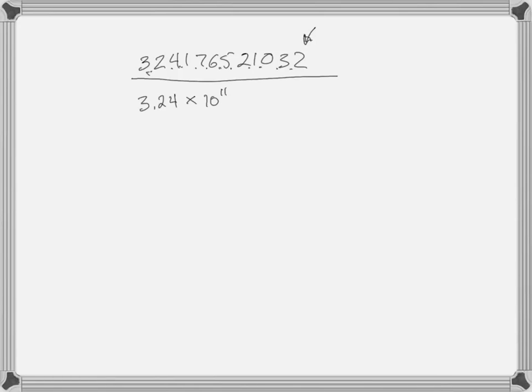So to significant digits, I rounded this to 3 significant digits: 1, 2, 3. I left off the rest. Many of you will have a tendency to just trust your calculator and put all the digits your calculator puts. That's because your calculator doesn't know how many significant digits you're supposed to have. But in physics, we care about the significance of the digits. We care about the fact that if we know we've got 3 trillion of something, we probably don't know that we've got plus or minus 2 of them. We probably also don't know that we've got plus or minus 32 of them. None of these digits are significant.